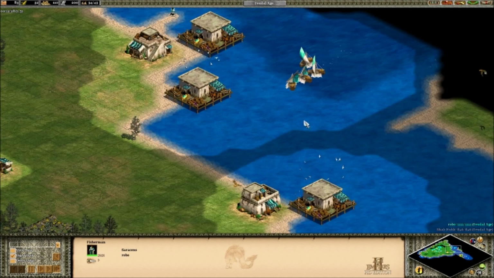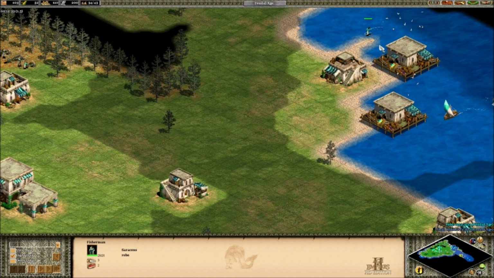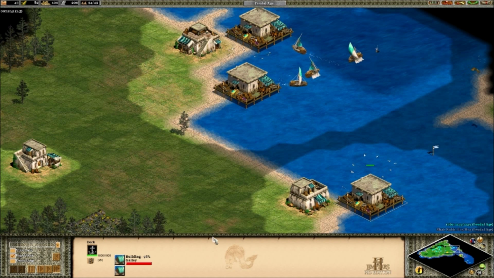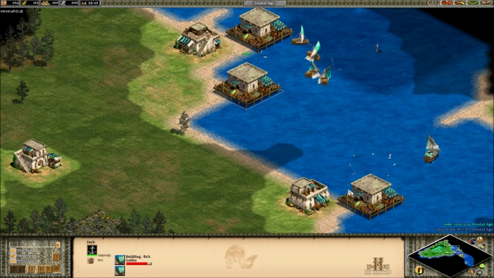And here, because this villager is all the way out here, she's just going to gather some food from the shore fish before going in, because may as well while you're there, save the time. See, look here. Okay, no. Never mind, we've got plenty of wood.